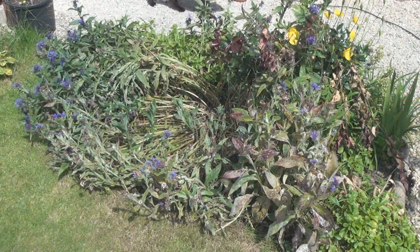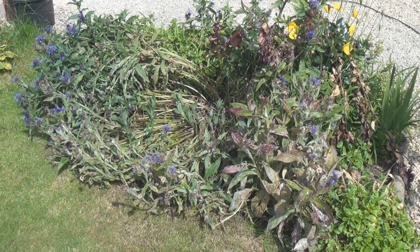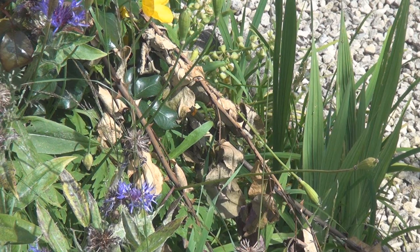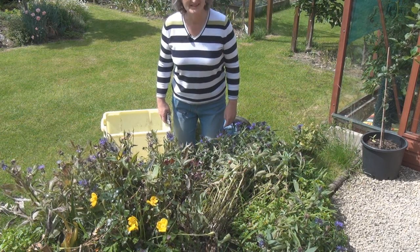The sun's shining, and as the old saying goes, make hay while the sun shines, or as I say, do stuff! Today I'm going to start off with this centura bush, or as it's become known, the cat's hiding place. The flowers have just about finished, and I'm a little bit concerned about what's been going on with this rose which is next to the bush. I'm sure it all will become clear as I hack this stuff away.